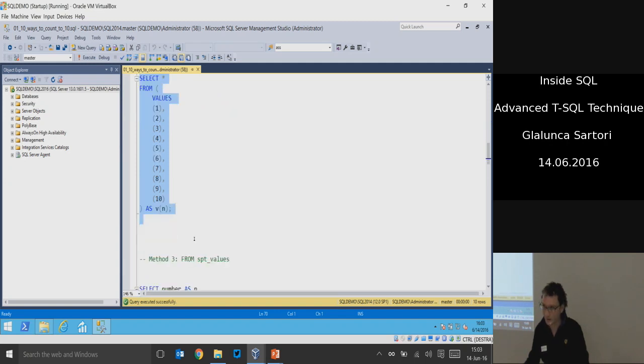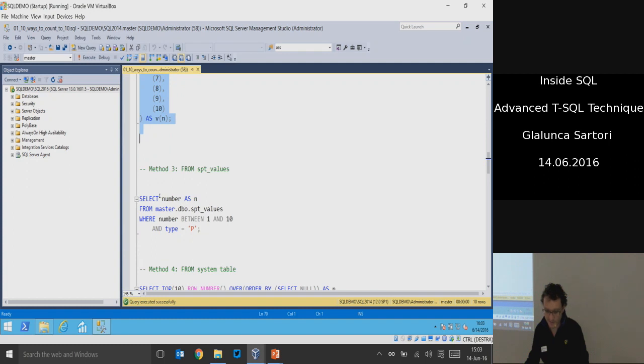So another possibility, SPT values. This is a table that has been floating around in SQL Server for a long time, since Sybase days, and it's a table that contains some numbers for reasons. It's used by SQL Server in some built-in stored procedures and functions.